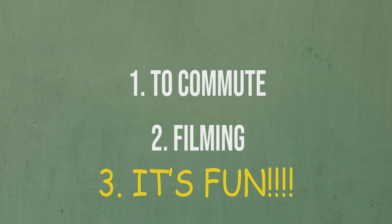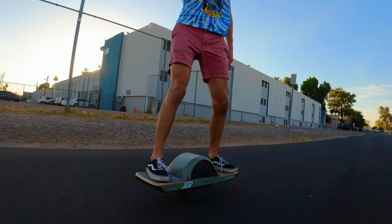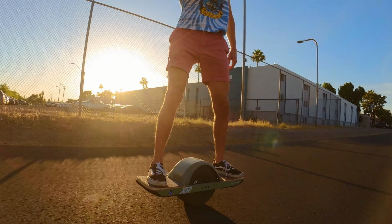It's so cool. A one wheel, what is this thing? Look, here's a picture. This is from the future. This should not exist. So after a week, those are my thoughts. I have no regrets. My confidence is much lower. I don't want to fall again. I have developed a healthy respect for the board. And I imagine if you buy your own one wheel, you'll feel the same way.